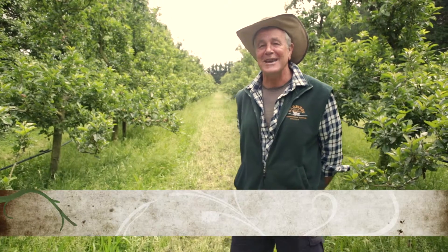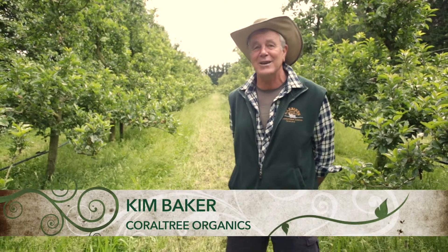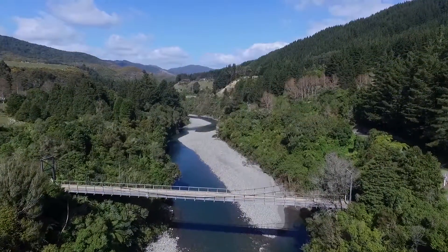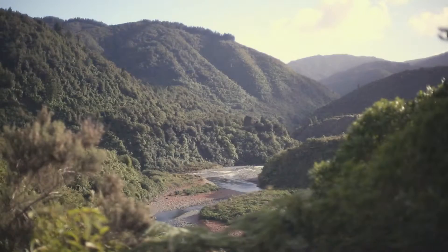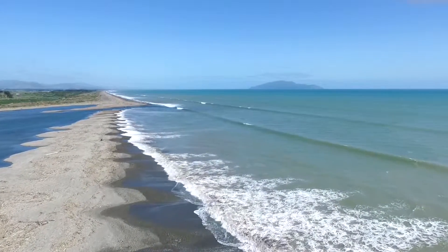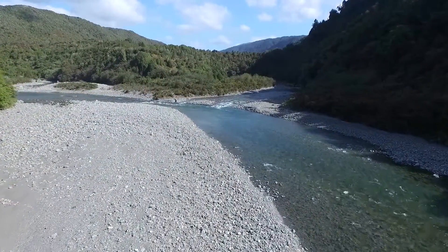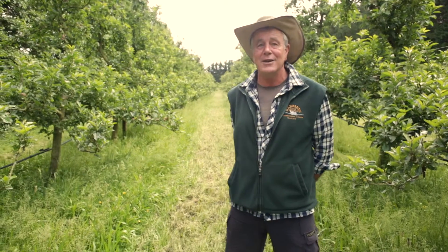Hi, welcome. Tim and Coral Tree here. We're here at one of our organic orchards just on the outskirts of Otake. The Otake River is just behind us here. We've got the Tararua Ranges to our left and the west coast not far away. Otake is a really lovely spot, beautiful Kapiti Coast. We've got the Otake River bringing down all that lovely fertile silts that have set the Otake Plains here growing.